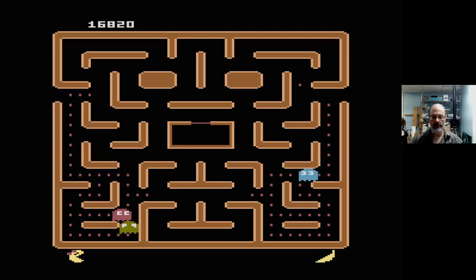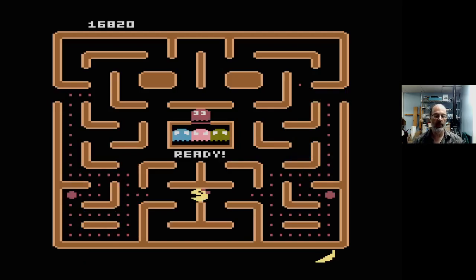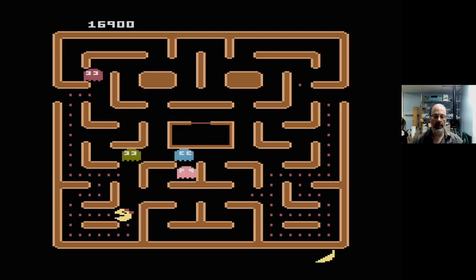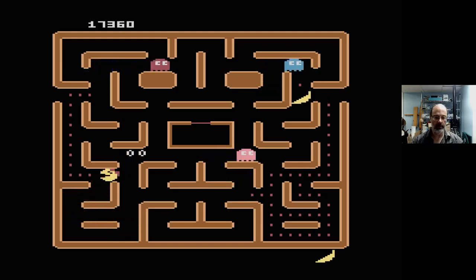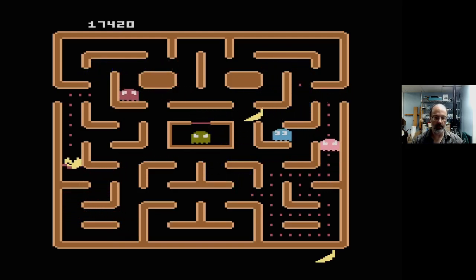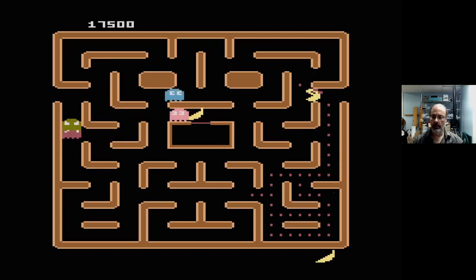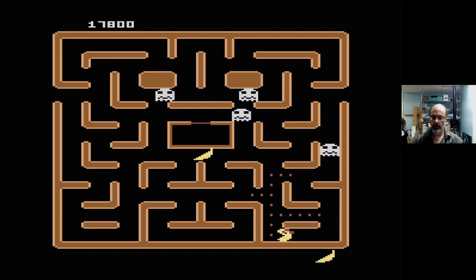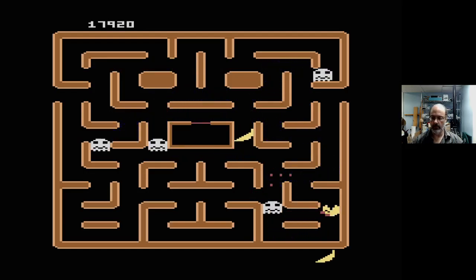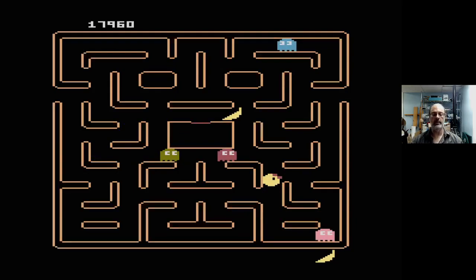Go away. Aww. Cheap, said the bird. Two pellets, quite a few things to clear. That was not what I wanted. Go out here, come down here. Oh, maybe I will. Let's see how this goes. Nice. Act 3, Junior.